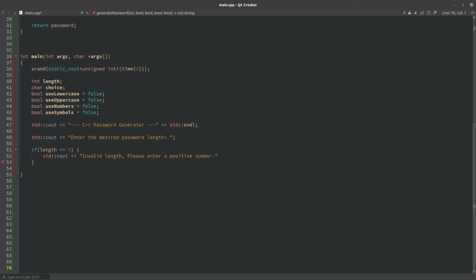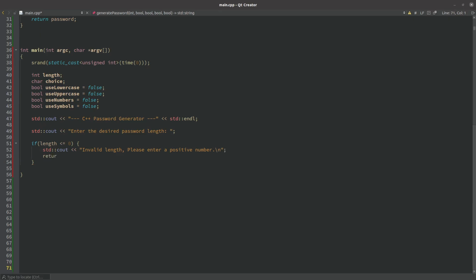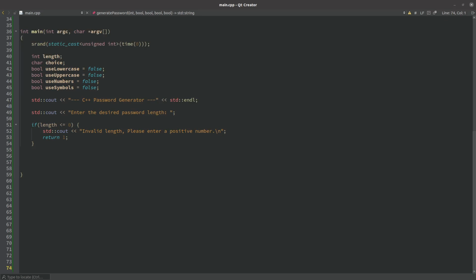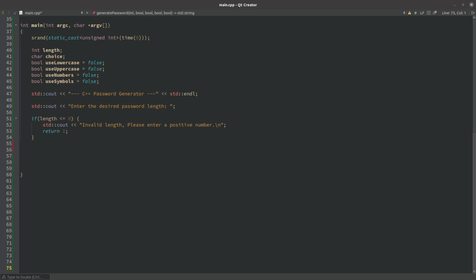Now the heart of the generation process is what we're just viewing. We initialize that empty string called password, and then run through that loop. Once that's completed, I can return the password. So that's the generate password function.